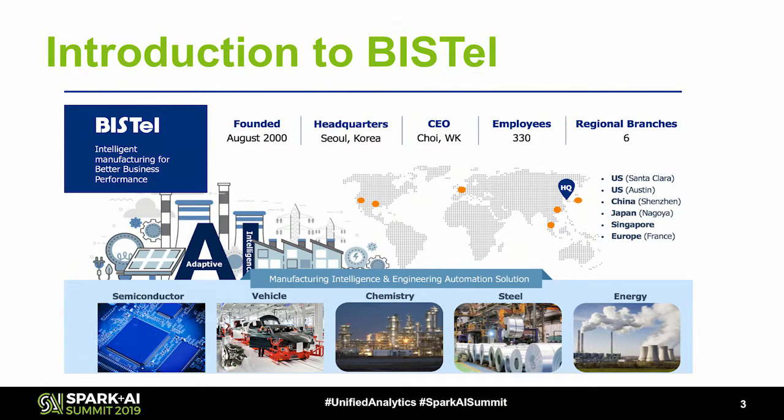I'm going to start with the introduction of our company. BISTel is a world-class provider of intelligent manufacturing solutions for all manufacturing industry, such as semiconductor, vehicle, chemistry, steel, and energy. BISTel was established in August 2000. Our headquarters is in South Korea, and R&D center is in Santa Clara, and our regional sales branches are in Austin, China, Japan, Singapore, and Europe.